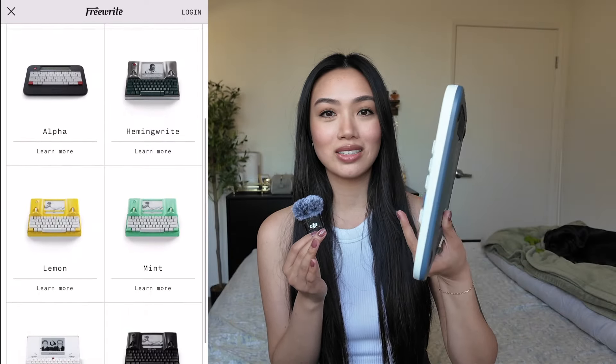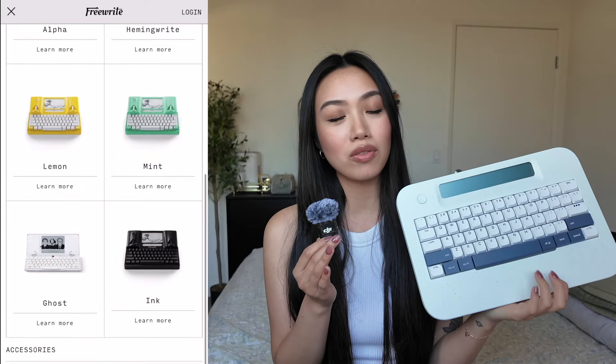The first tech item I've been loving is the FreeWrite Alpha. If you're not familiar with this very niche company, basically it is a drafting tool where you can just write — you can't check your emails, it's supposed to be a distraction-free writing device. They have several different devices including one that looks like this, a typewriter, and a traveler which is a portable version. I've tried the traveler; it uses laptop scissor switch keys, whereas this one uses low-profile mechanical keys and it's just so satisfying. I love that the keys are swappable — I swapped out most of them for XVX low-profile keys in white, and this is what mine looks like now.